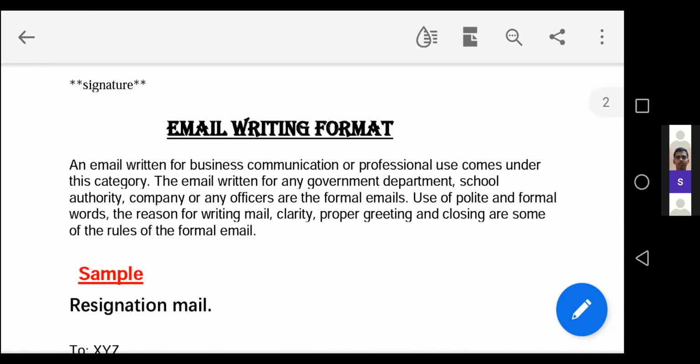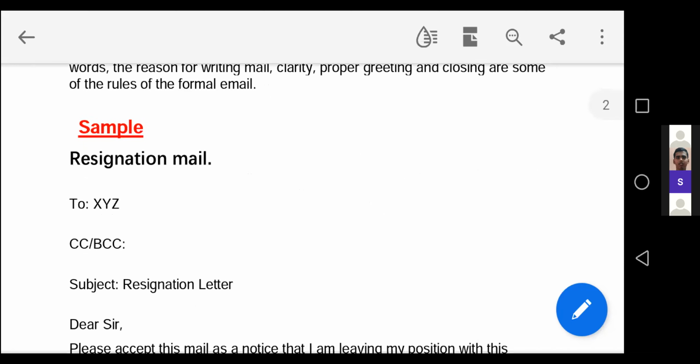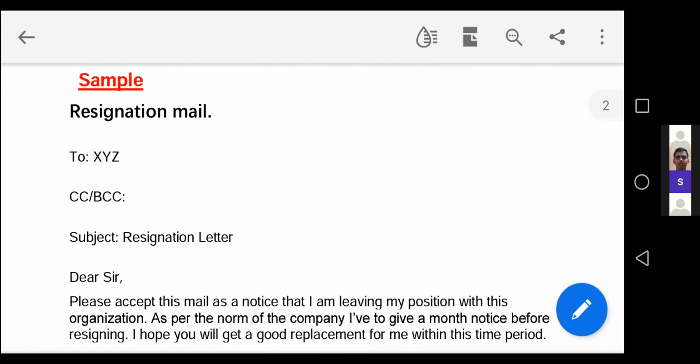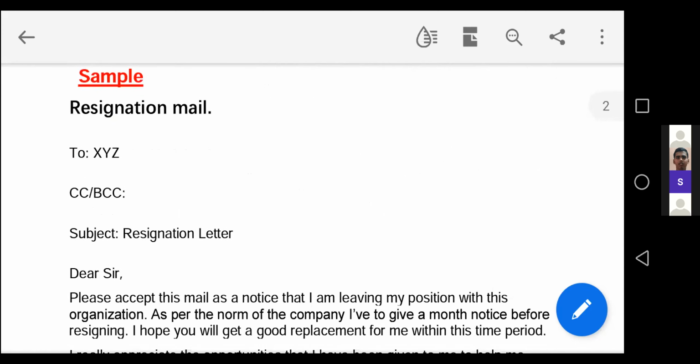So obviously we use the right salutation like respected sir, ma'am. At the end we say thanking you, yours sincerely, yours faithfully, and so on. The same thing we are going to use. The only difference here in the beginning is to whom you're writing. So that part will come here. So this format is different from the letter, and the receiver's email has to be written, and for the sender's email there is no question of writing.